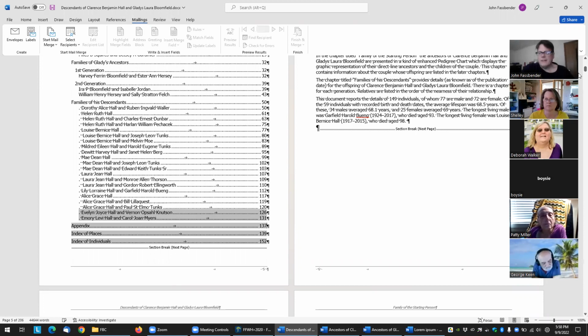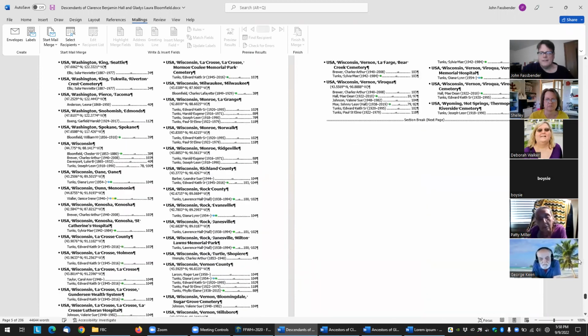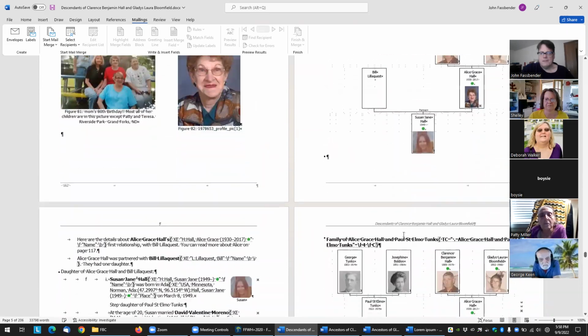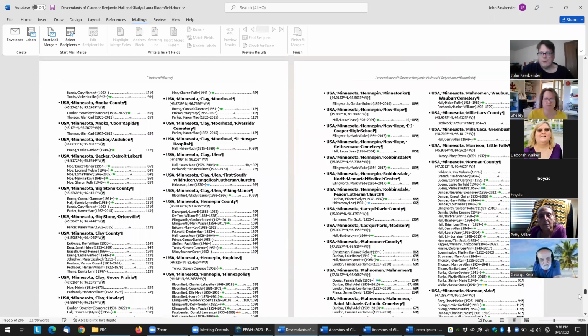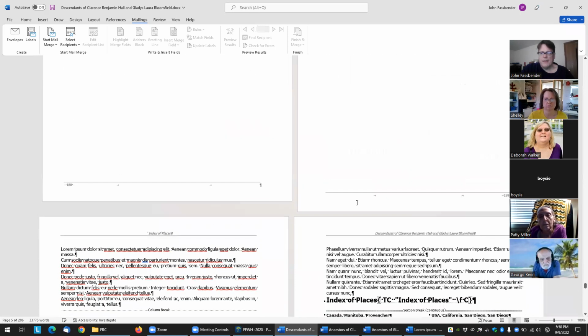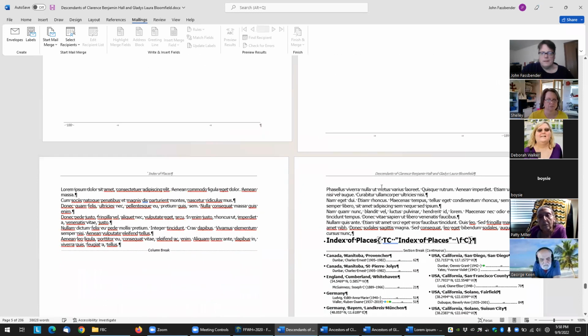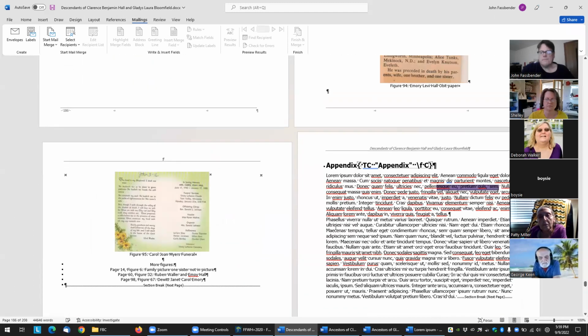I mean, it was just kind of a bogus document. I got this from Stefan. It's just something in Latin. And we don't have to worry about page numbers because Word takes care of all that. And that did columns and stuff. But yeah, if you want to add your own appendixes to the book, maybe maps of family homesteads, stories that maybe don't fit one particular person, but maybe an entire family or branch, you can do that.